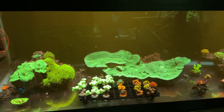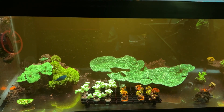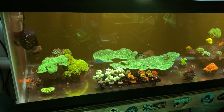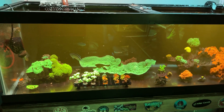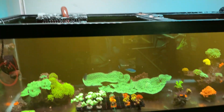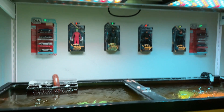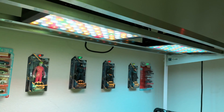I don't claim to be a PAR expert and I still haven't tested the PAR output of these lights, but I will be testing that soon. I ordered a Jaycott DMP 40 off AliExpress and I'll have an unboxing on that as well. For the price and what they're doing growing coral, you can't beat them — they've been going for over a year, going strong, and I think they've got a couple more years in them. Well worth the money.